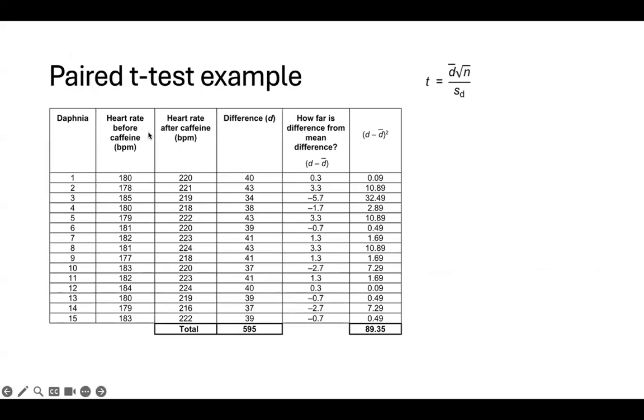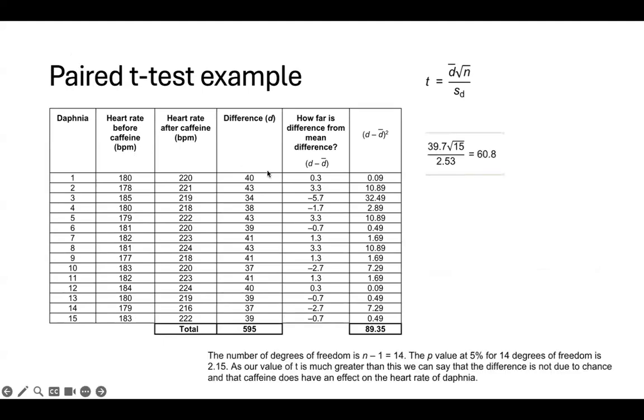Okay. Paired t-test example is very similar. It's simply just popping in again. As long as you know the equation that we have here, the D with a line on top is the mean of the difference. So obviously you're going to take the total at the end there and add it all up together.